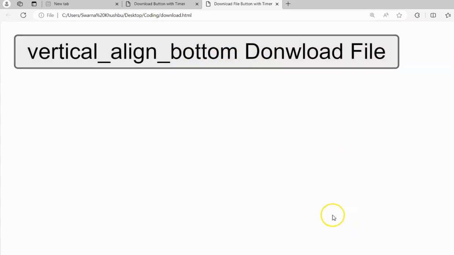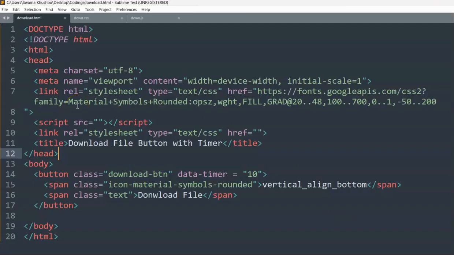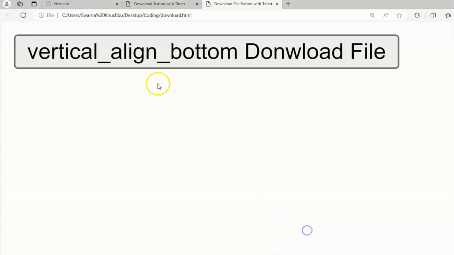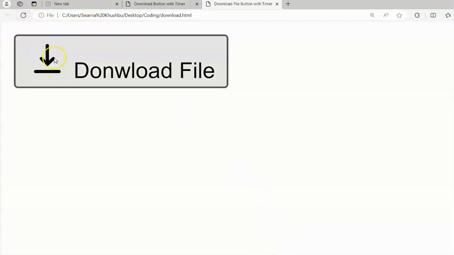Now we want to do the CSS for this particular thing, and then put an arrow and everything into the download file section, and after that the timer coming up, each and everything. So let's do that. For that, let's go over here again. Fine.